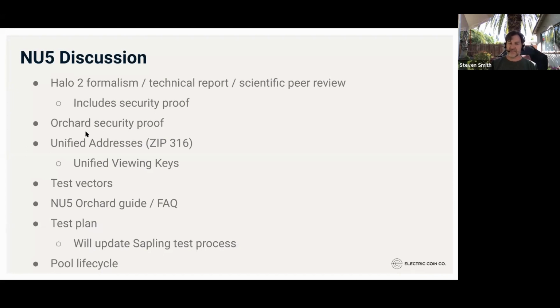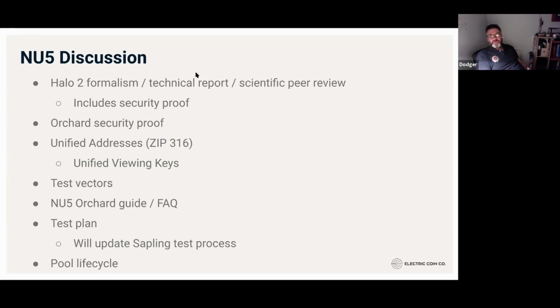We don't have any specific, go ahead, Dodger. Yeah, I think this is more about people who are coming to it new, and who perhaps haven't read or been following the Arborist calls, to have something to refer to. So what's going to change, literally things like, is Sapling going to stop working?